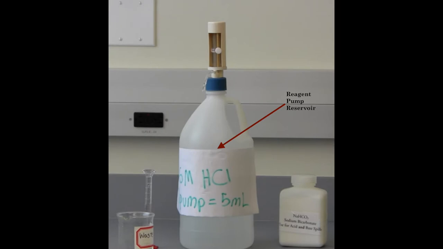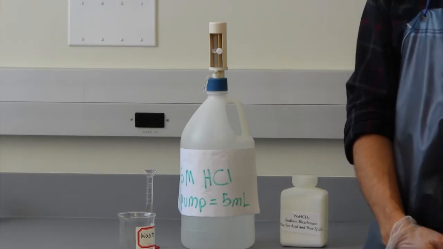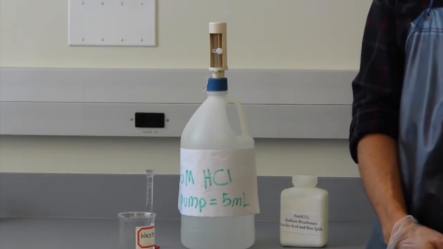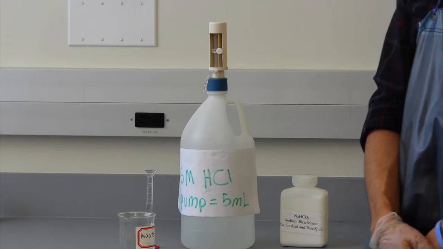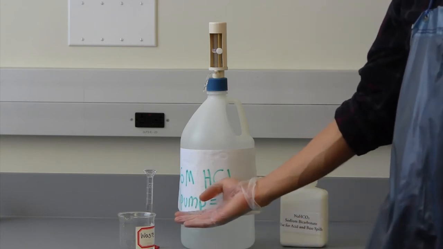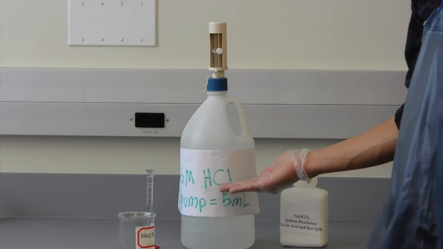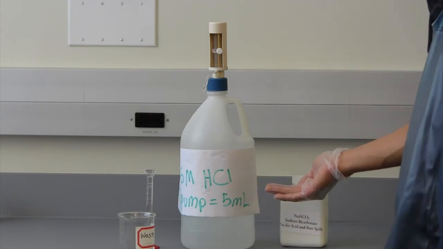The pump dispenses reagent out of a labeled reservoir, usually a plastic bottle. The final thing to do before pumping is check the label of the pump's reservoir to make sure you are dispensing the correctly concentrated reagent. Now that we have not touched the volume adjustment knob, we may pump.